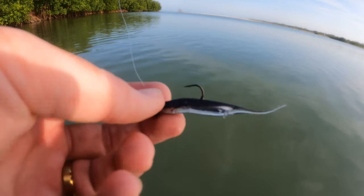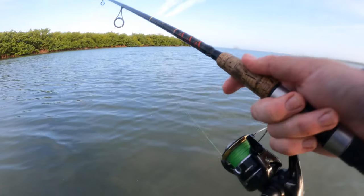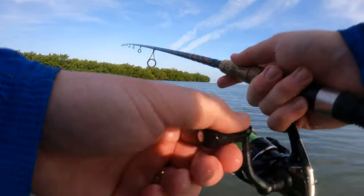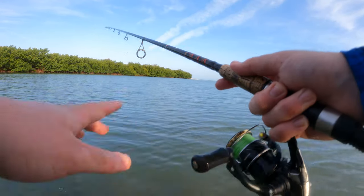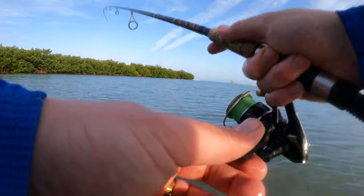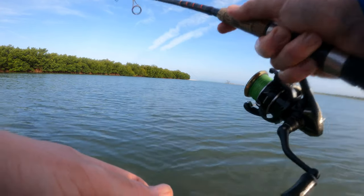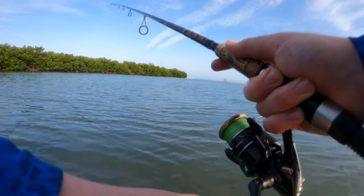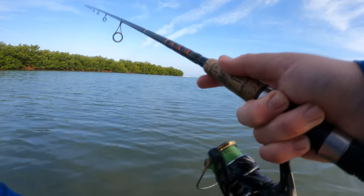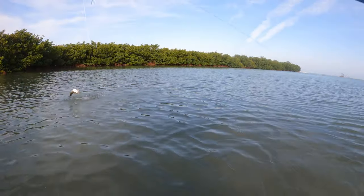I think he's gonna get crushed here. Like all my other soft plastics I use in my videos, I'm doing the same method, just bouncing off the bottom. Since this is only a 1/6 ounce jig head, it's smaller than my 1/4. So I'm kind of bouncing a little lighter, so it's not like getting yanked out of the water. Just little taps like that. Oh, got a close one.